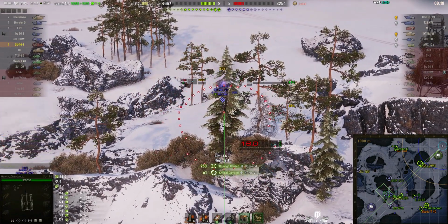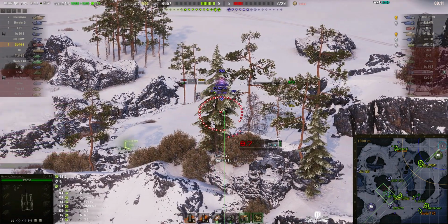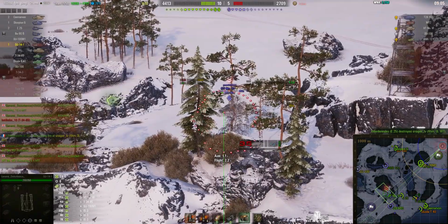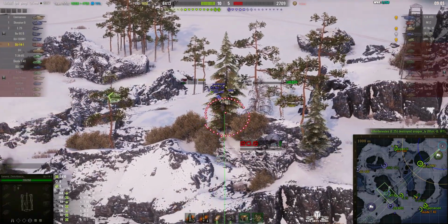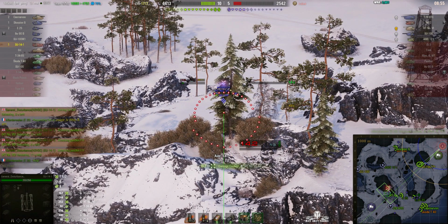I got a direct hit for 253 on the heavy tank. That's going to slow him down a little. He's probably tracked as well. He's taking fire, so I'm picking up more stun assists. Working out where he's going to go. I'm going to try and place another round into him if he stays where he is. He's moving. Now, round out. Direct hit again, 167. Stunned again.